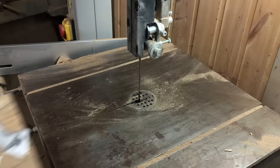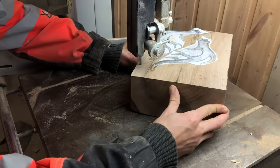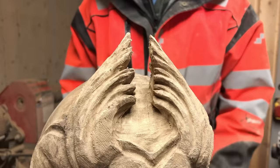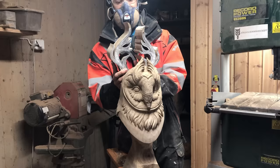I did have some grand plans to make the antlers almost twice the size of this, but I played around with it in Photoshop and the size I eventually went for just seemed a lot better. If you want to see some awesome antlers, go check out the now extinct giant Irish deer. It truly looks like a mythical creature.